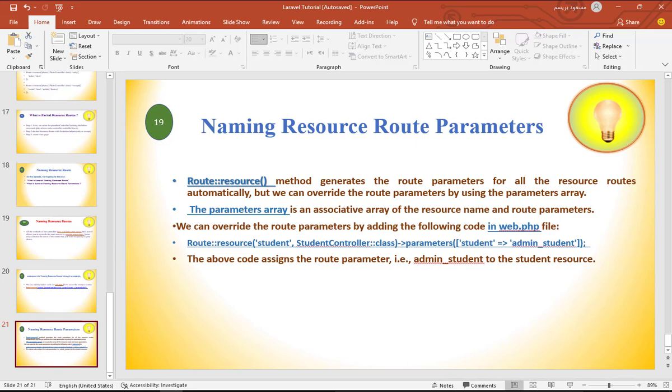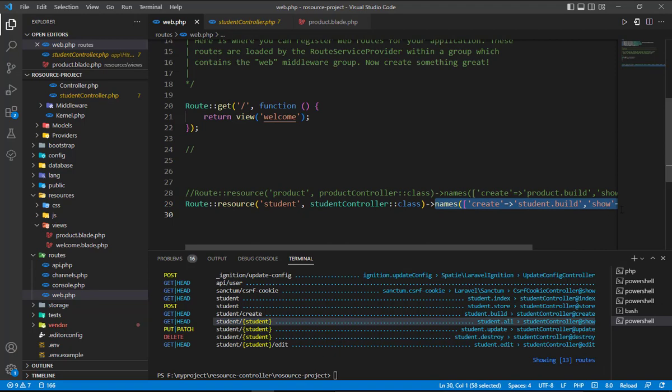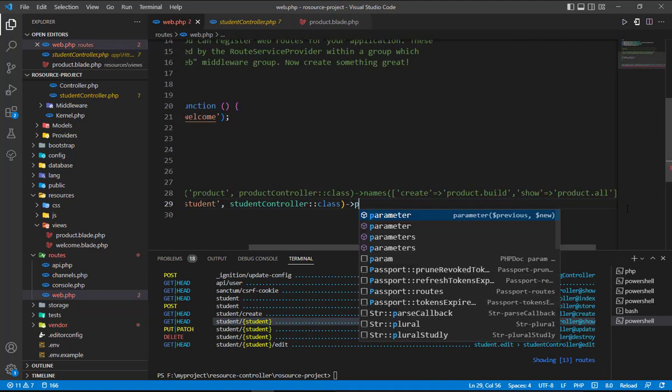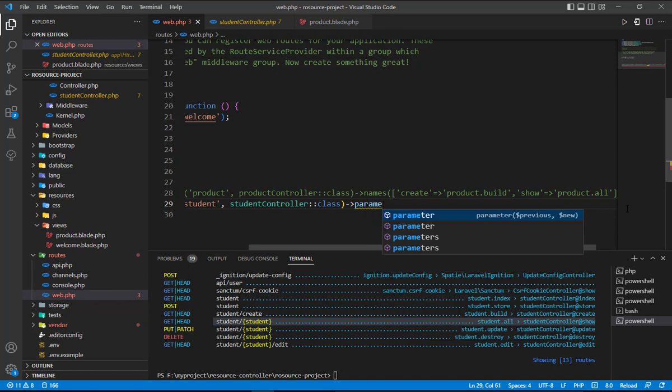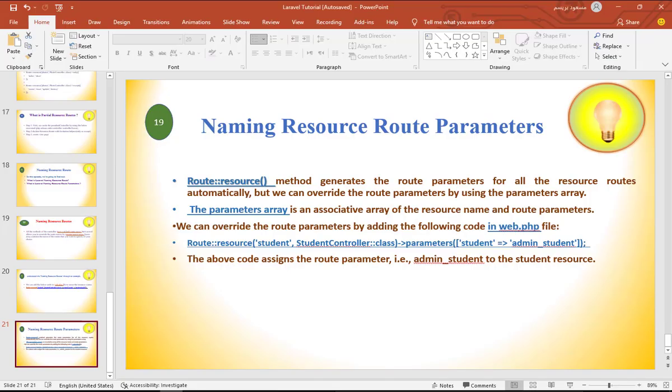So I go back to VS Code and here I remove this array and say, for example, parameters, and open a bracket.